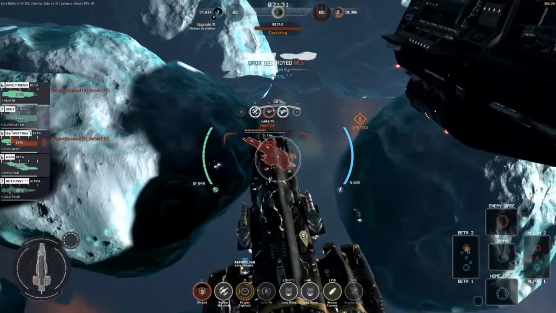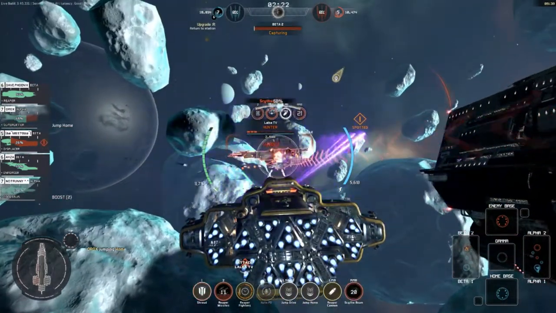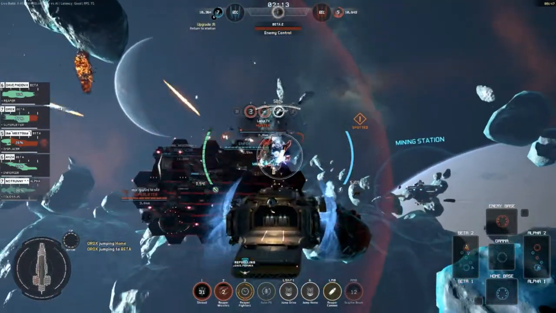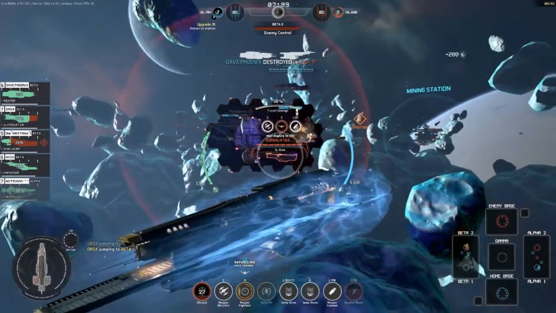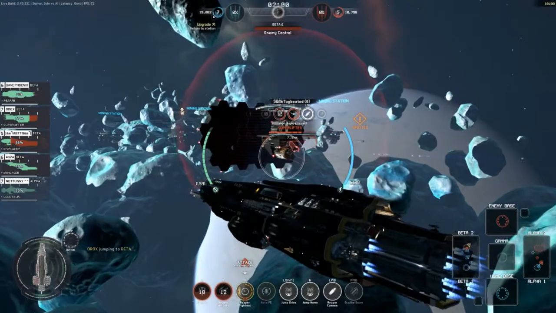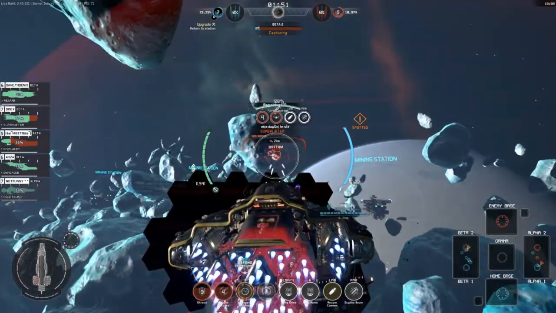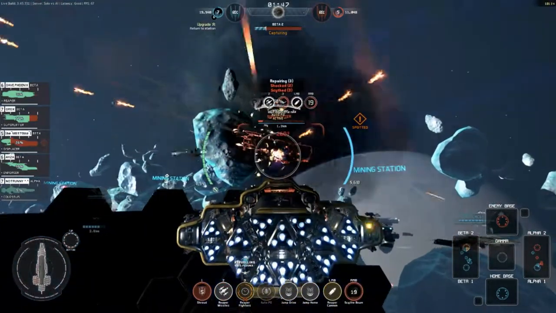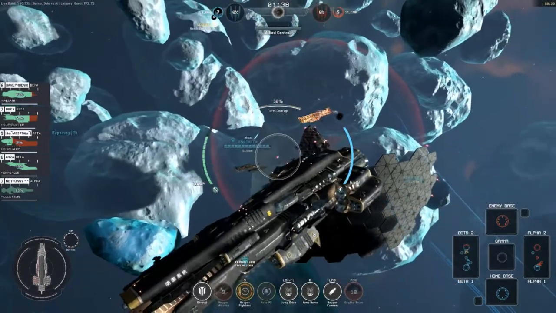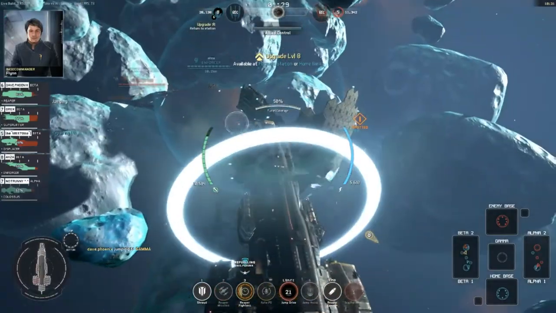Ship goes down like that, man, that feels really weird. Fly through his wreckage. Oh my goodness. Turn, turn, turn. I gotta jump back here somehow. No, I can't. Okay. Jump restrictions lifted.